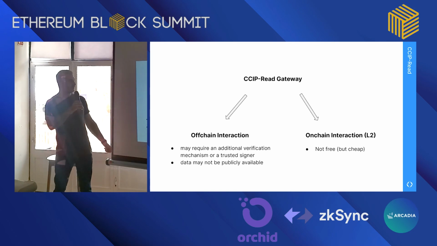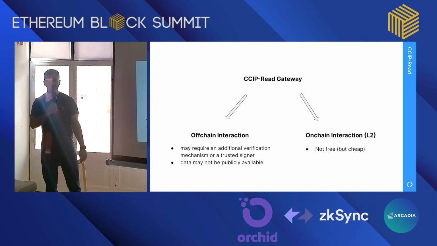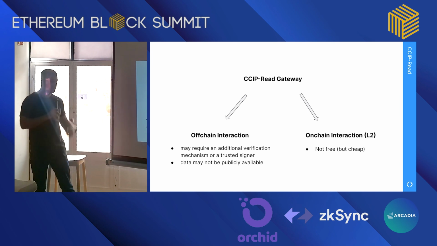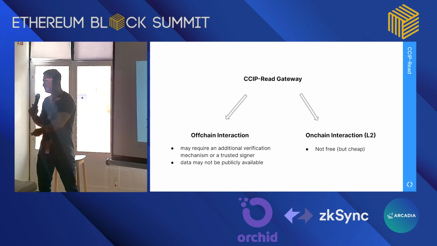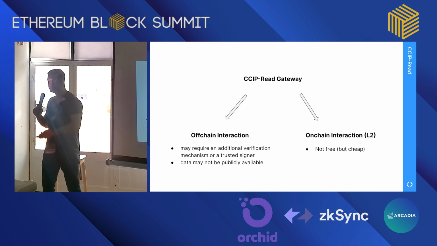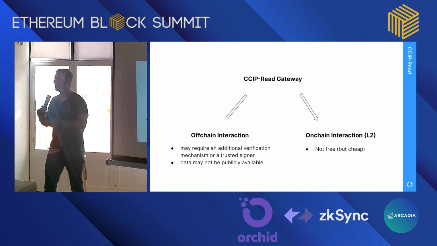And while talking about the gateway part, I mentioned two things, the off-chain interaction and the on-chain interaction. There are some use cases where you may just want to use a basic database instead of using L2s. Let's say in your company you just want to give away free subnames, but you don't want to write the states into L2. You just want to use your own database, keep everything there, because it's your company. You don't really care about decentralization at that time. You just want to give free names because you have some idea. That's it.